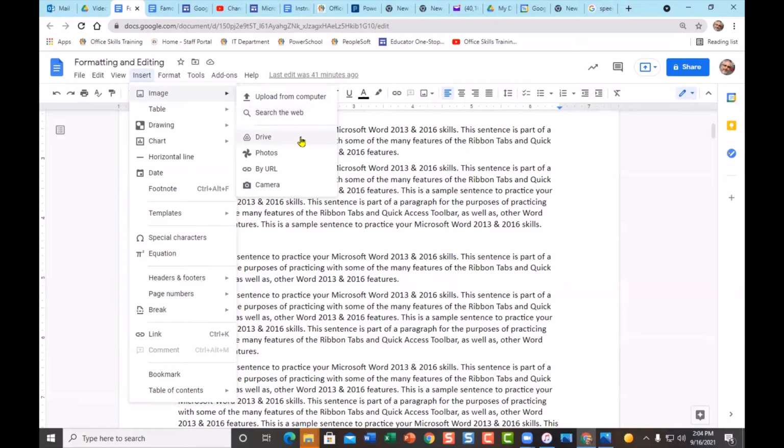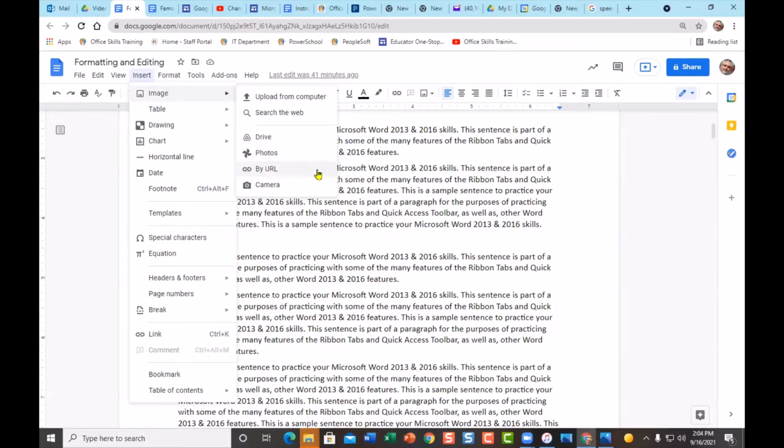But also note, since this is a Google Docs product, it's also associated with Google Drive, and you may have a folder in your Google Drive with a number of different images stored there. You can click on this choice, go get the image, and import it into this document. Also, you can get images from Google Photos.